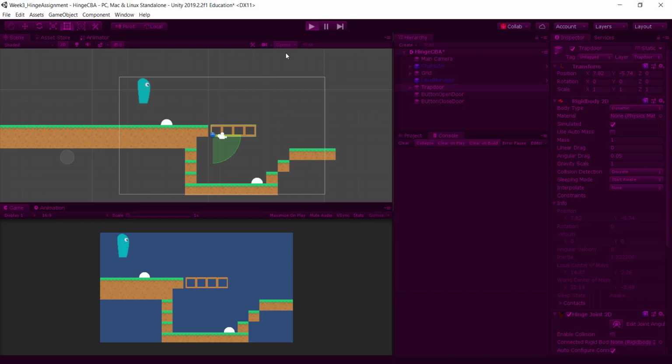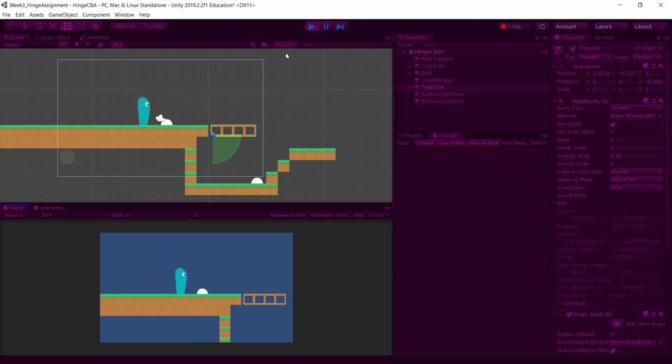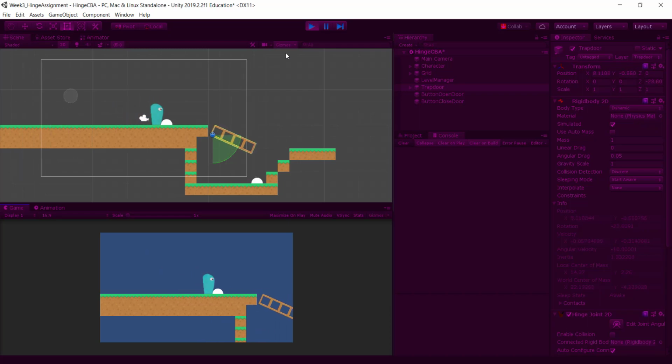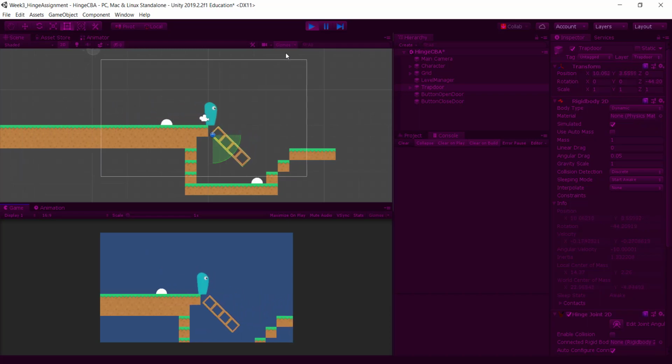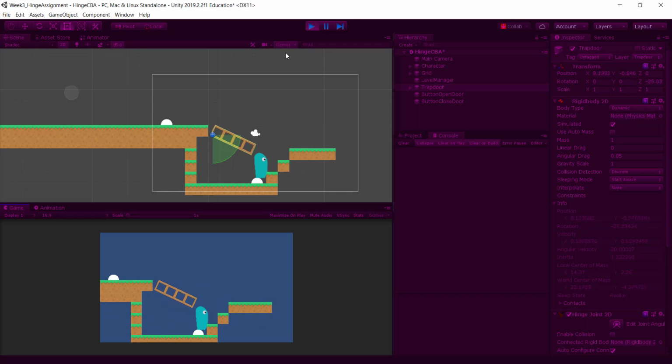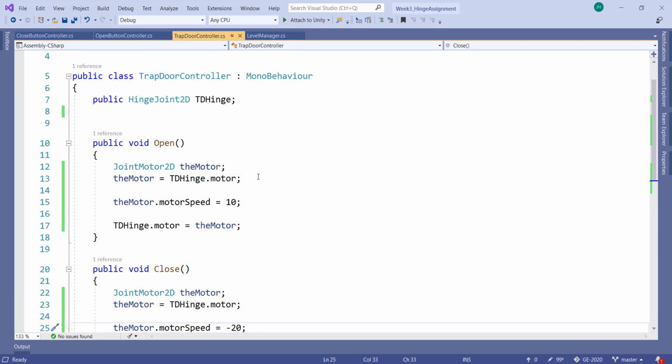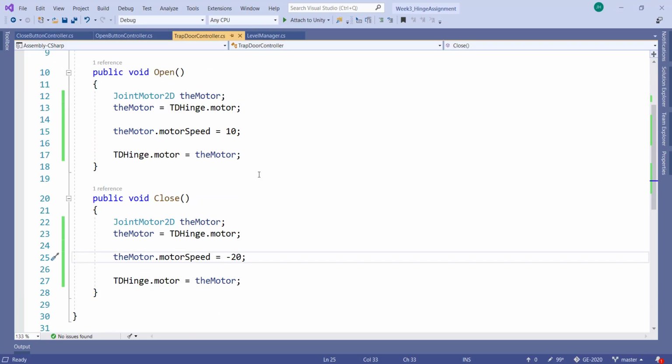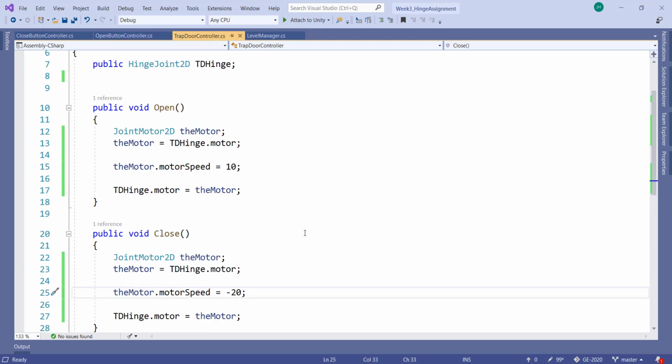So even though it's dynamic and it used to fall, it won't anymore. And when I hit it, it will open up. Let me go over there. Let's pop down there. And when I hit this one, now that the force is -20, it's closing. And there you go, there's a solution to that one. So that was an interesting set of errors, and some redundant code. The code, I think, is much cleaner now as well.